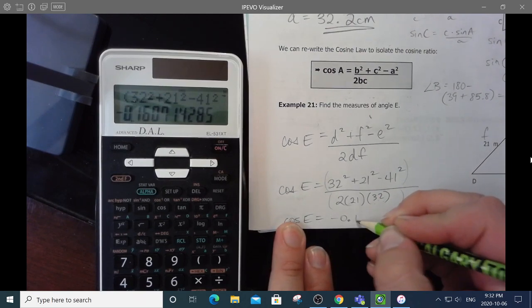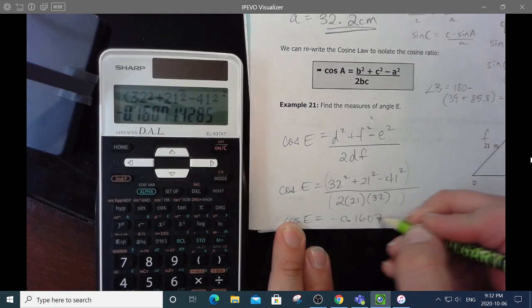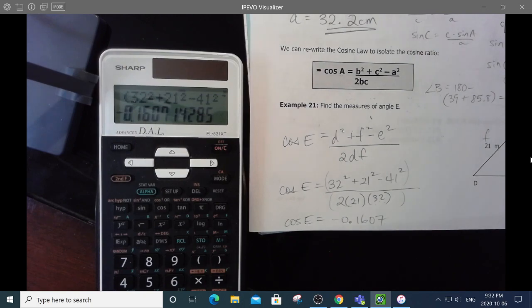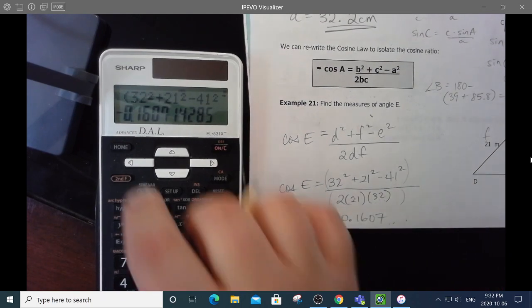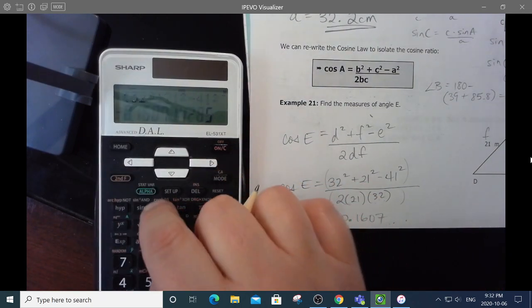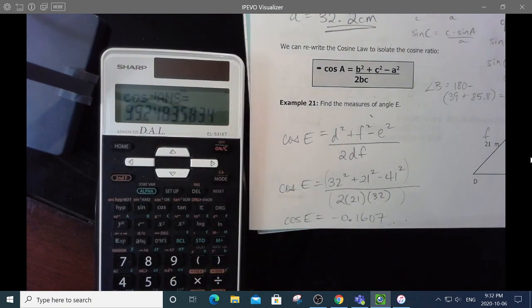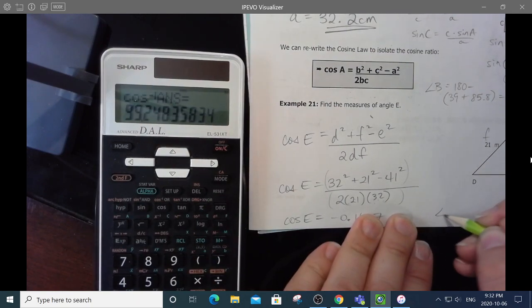The important part is that we now have a decimal, because remember, cosine values can't go any lower than -1 and any higher than 1. The unit circle taught us that. But of course, that's not my answer. That's the cosine of my answer. So inverse cosine my answer. And there we go. I told you it'd be an obtuse angle.